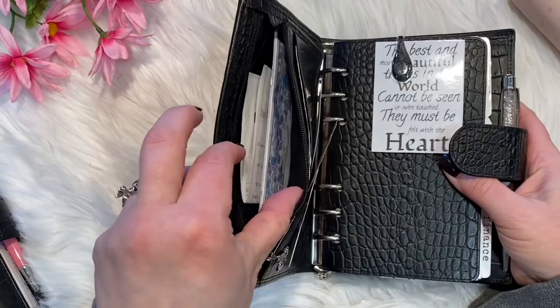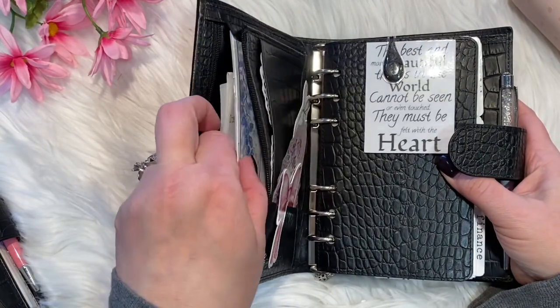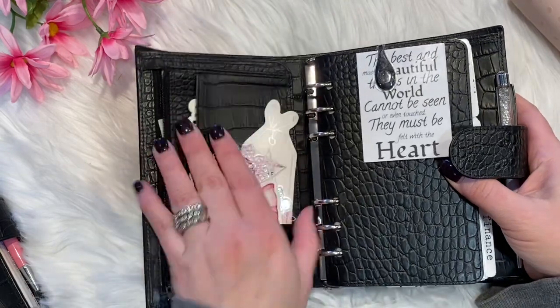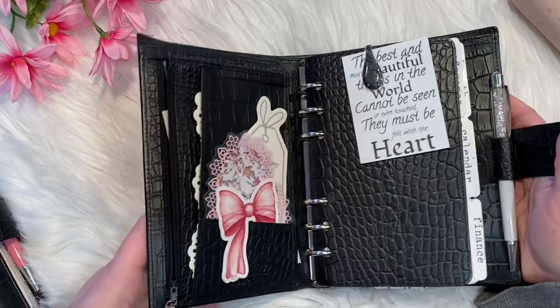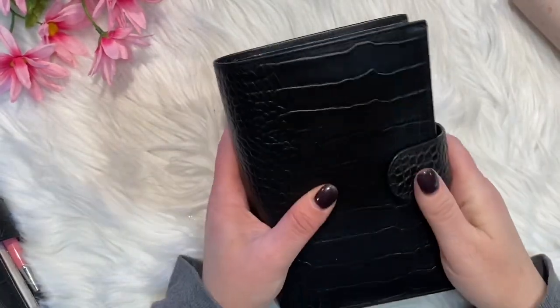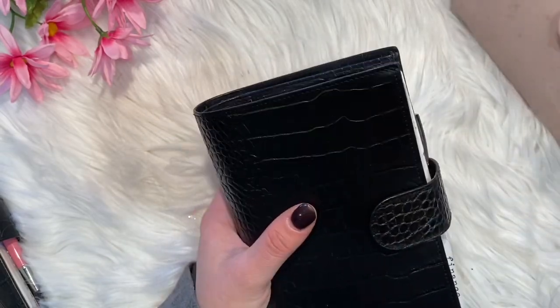And over here I keep my things I need to add to my checkbook register, which is here. I also keep some stamps in here somewhere right back here. And that's it for my personal. So not a lot's changed, but some has changed. I lost all the planning in it. I'm not sure I'm really happy about that, but I want to give it a try and see how it goes. So that's those two.